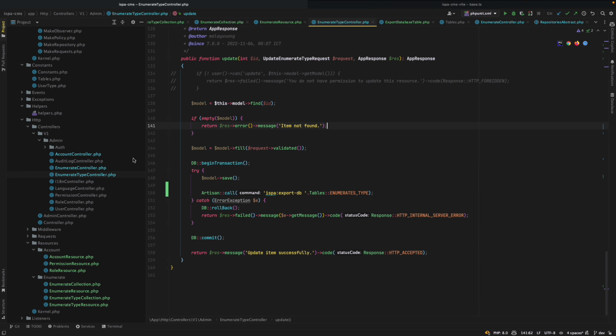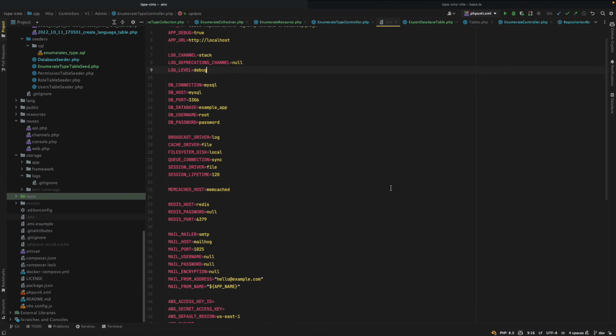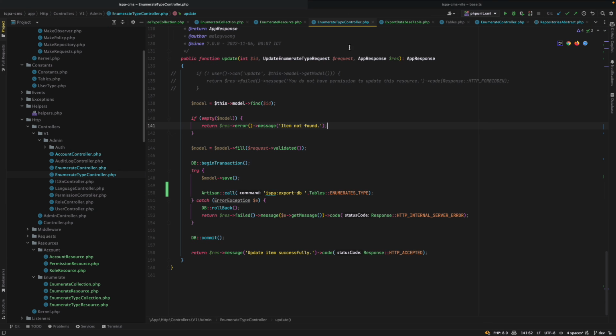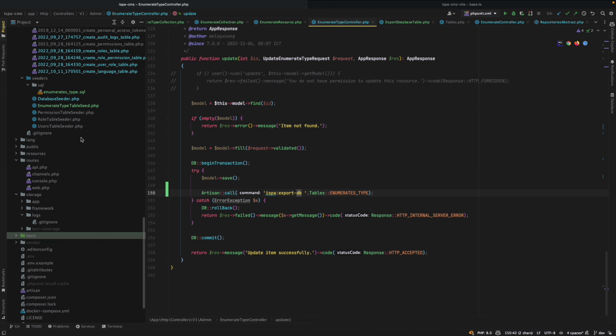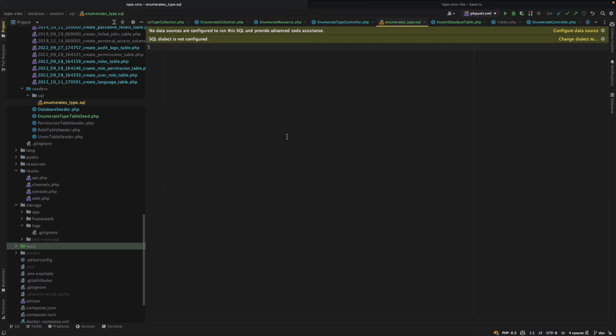So when we set it by the MySQL here, we cannot connect to the exact MySQL DB. So maybe we will fix this later, but the export DB is working normally.